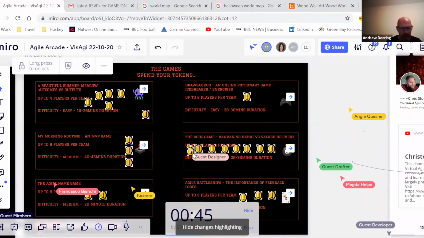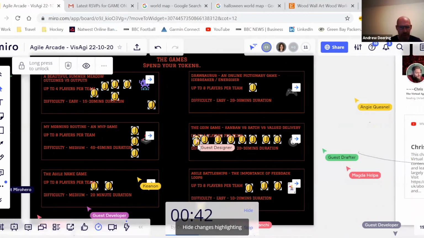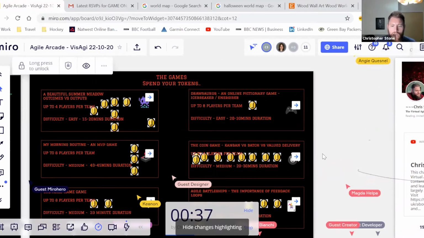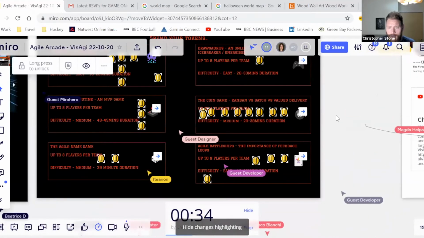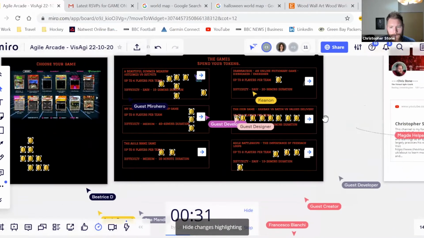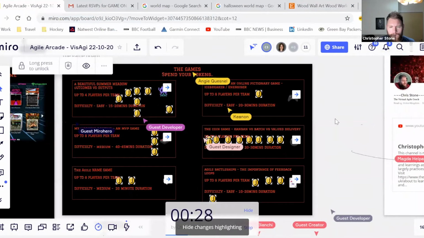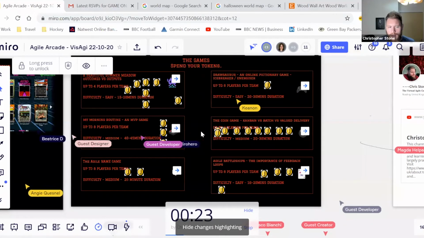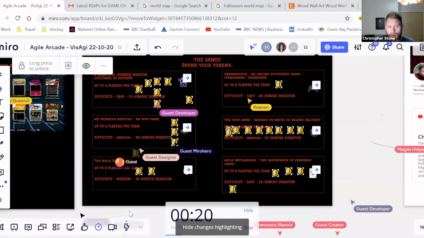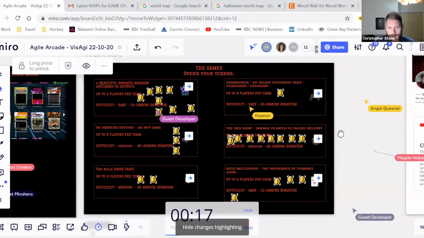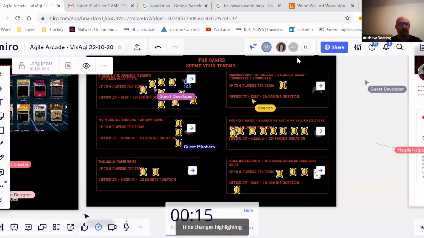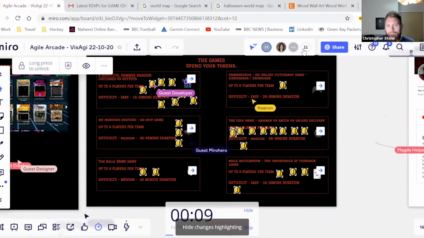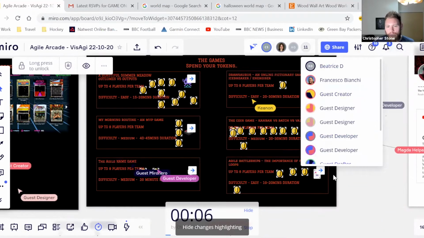Sorry, Chris, I don't actually see my name on the board here. You will not see your name. You will see a cursor, which might call yourself guest designer or guest developer or something to that effect. If you move your mouse, that should be your cursor. You may have set a name when you first joined, but if not, you'll be called guest something. At the top of your screen, there will be my name, CS. You'll see others. There's 11 plus 2 others, and you can see the list of people that are also on this board.